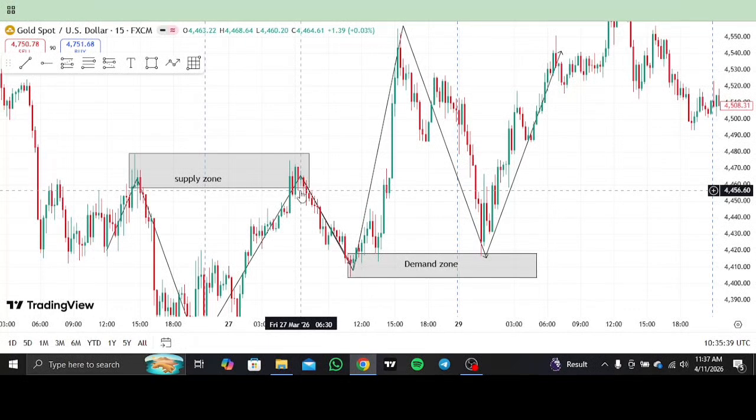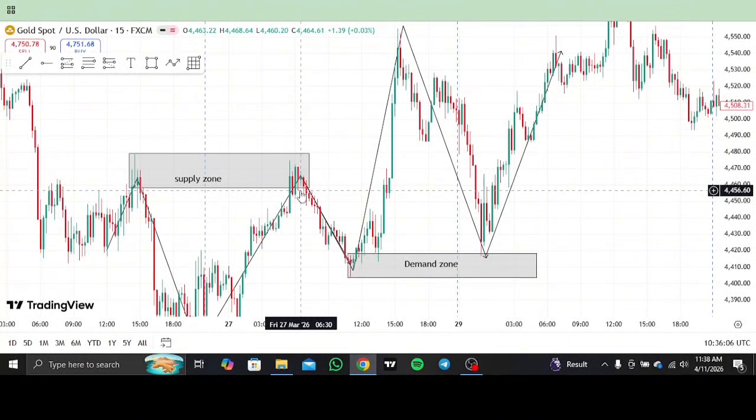So always remember this: good entries don't just come from timing, they come from your location as well. If you can learn how to identify strong supply and demand zones and combine that with patience, your trading becomes much more structured. So what I'm going to ask you to do right now is to go back to your chart, open maybe your gold, GBP/USD, EUR/USD. I don't really like EUR/USD anyway. Trade something like GBP/USD or other pairs.